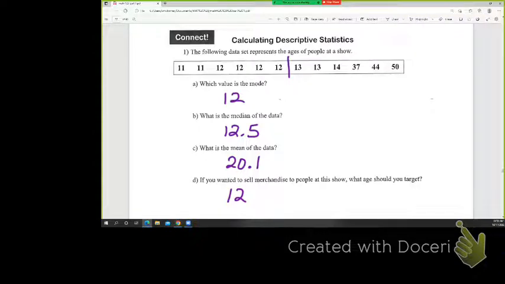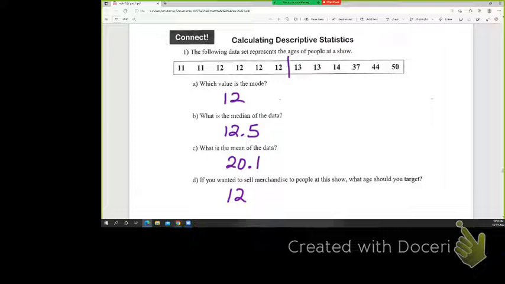There are more 12-year-olds than anything else, but also even the median, right, is close to 12. If we target 20-year-olds, there are no 20-year-olds there at all. So using that average, when you've got those people at the high end who are probably parents who had to come with the children, right? That's my guess. These are the parents who had to be chaperones. So yeah, sometimes it's going to be one piece of that information or another. Oftentimes they're going to be really close. The median and the mean might be really close.